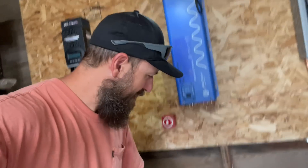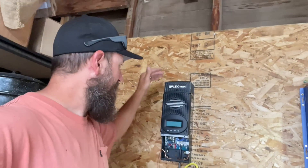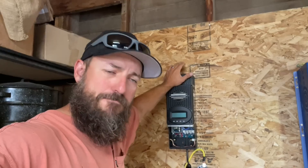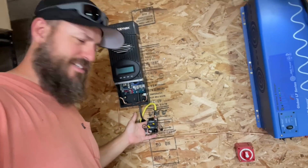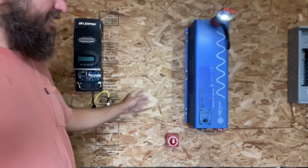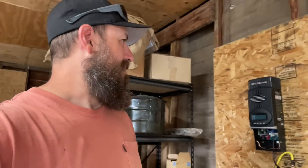We already got the wires run out to where they need to go. This one's going to the house. All our solar coming in from outside is coming up through these two wires here, going into this Fluxmax solar charge controller made by Outback Power Systems — she can handle up to 80 amps at 150 volts. We've got a little disconnect down here, a little lightning protection, a 100-amp overload that's going to trip and hopefully save some of our electronics. We're using really heavy gauge ground wire, and everything's connected to a giant copper grounding rod outside, so all the equipment will have a ground in case something happens.